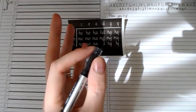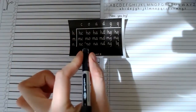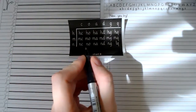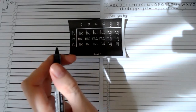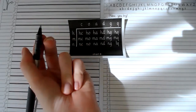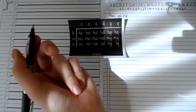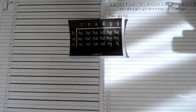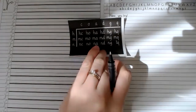Make sure you're holding your pencil properly. So your thumb and your first finger are always gripping near the bottom of the pencil or pen. Your middle finger is curved, resting underneath, and then your two fingers underneath like this, squeezing something against your palm that you are resting on. And you can stop and rearrange your grip and move yourself about if you find that you're starting to bend over or not sitting or writing properly. All right, let's get started.